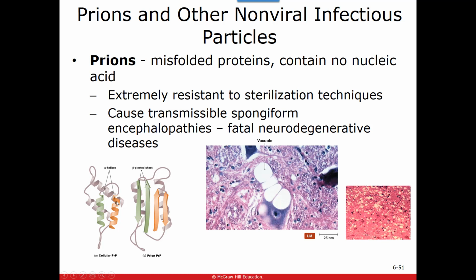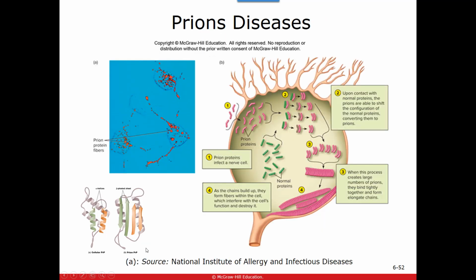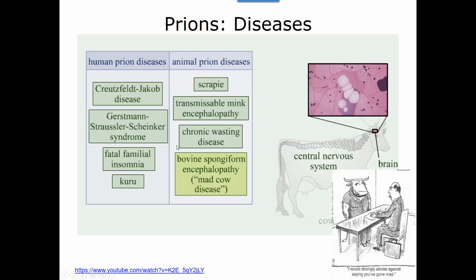Now, this is just showing how you can have these infectious proteins that, when they start to change shape, encourage other normal proteins, and they all change shape, and they start to cause damage to the neurons and to the nervous tissue. Now, different diseases that this can cause. Most of them are animal diseases. Something called scrapie in goats, transmissible mink encephalopathy. The most common ones you've probably heard of are chronic wasting disease, because we have that around here in deer, and mad cow disease, known as bovine spongiform encephalopathy. And again, it's a disease that causes the brain to look like a sponge in cows.